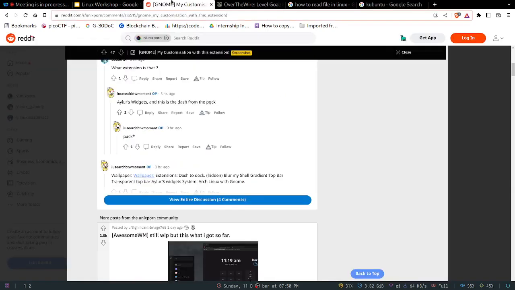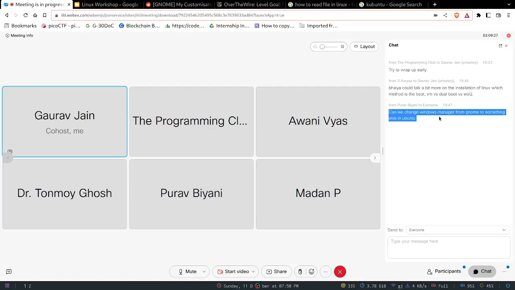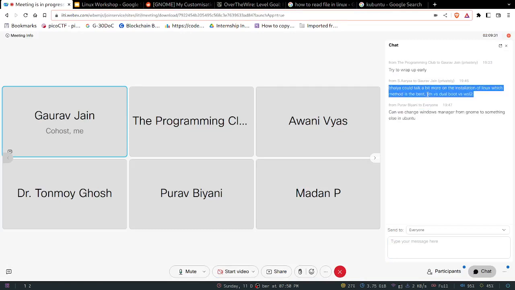So you can change your window manager to anything you want. Because it's Linux, you can customize pretty much everything. But that's why you choose distros, because distros come with something which is already done by somebody else, so you don't need to do the extra work which somebody has already done.